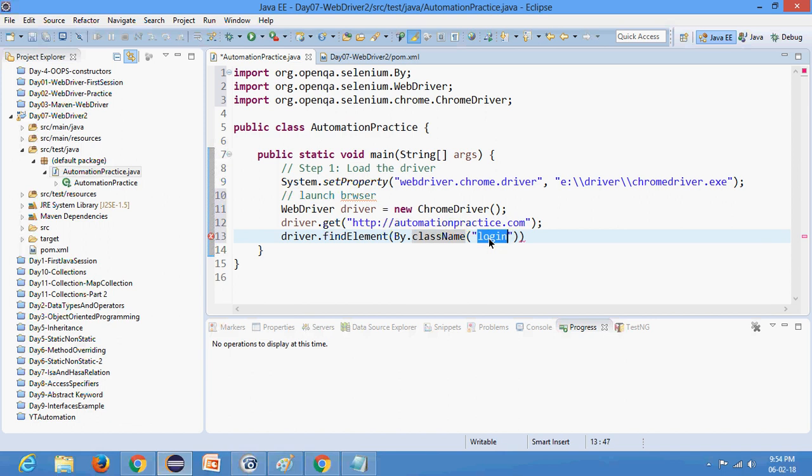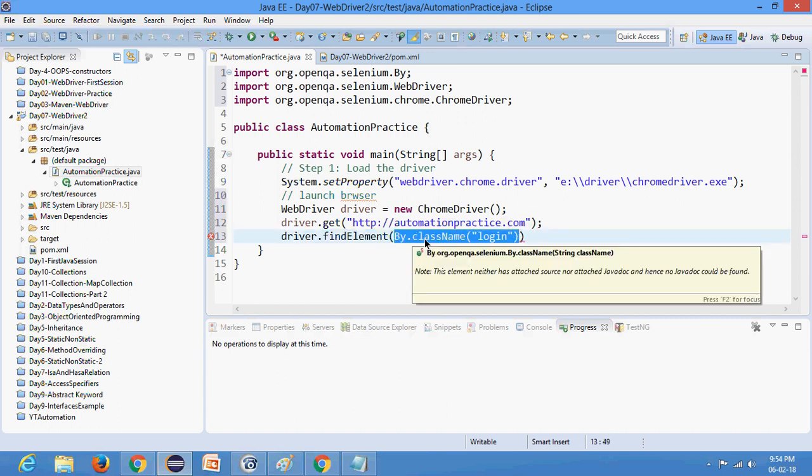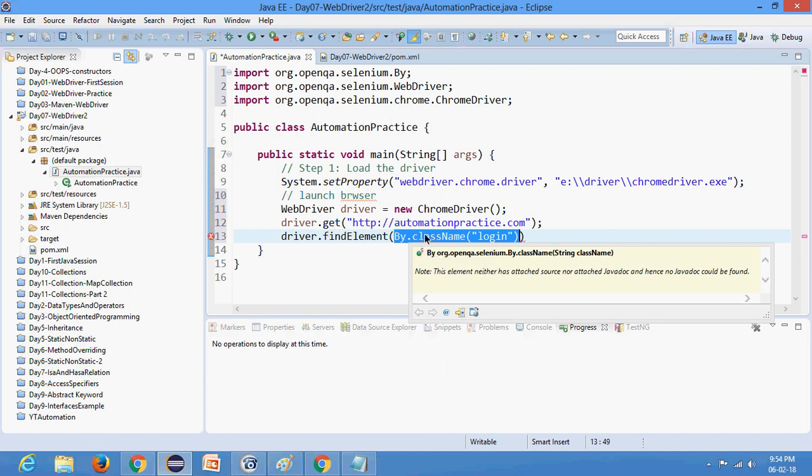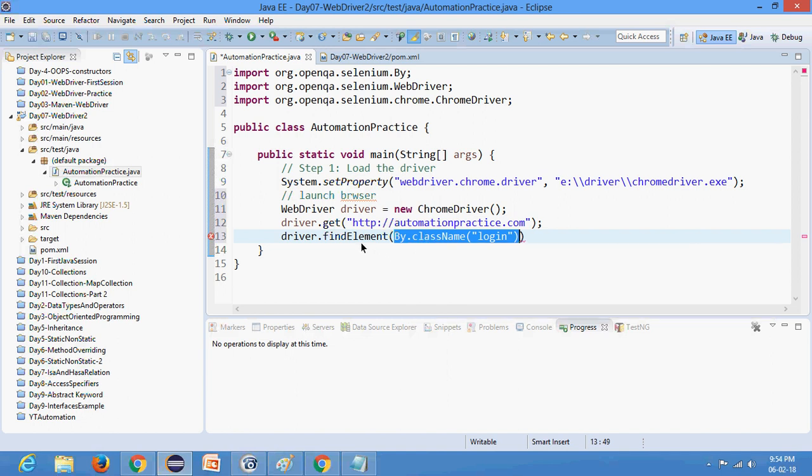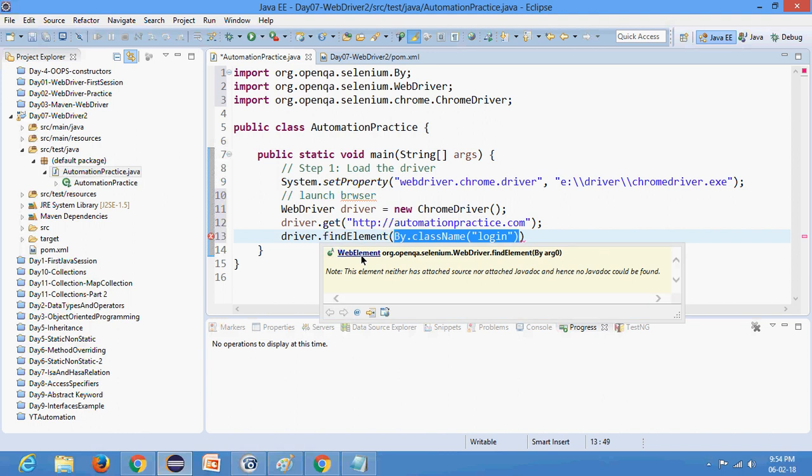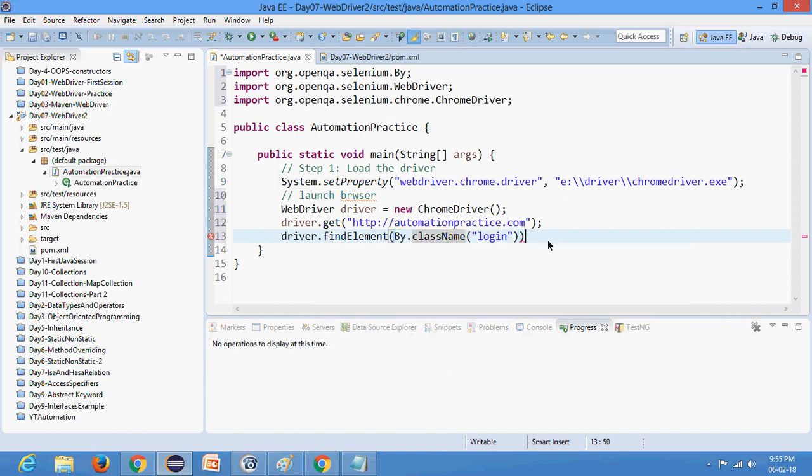That static method takes a parameter of a string. That string parameter is converted into an object of By, and that By object is returned by the className method. That By object I am passing to the findElement method. findElement returns a web element, and you need to work on the web element. On that web element I will simply call click, so it will perform a click on the web element, that is the login.